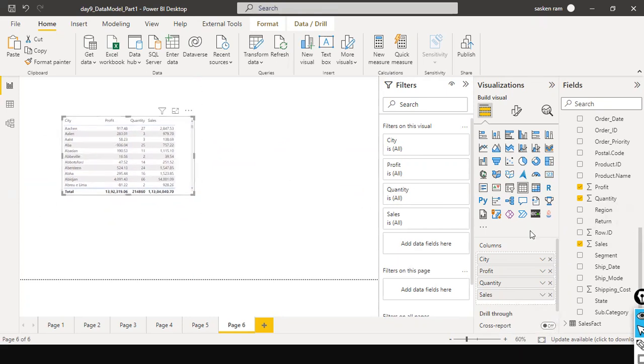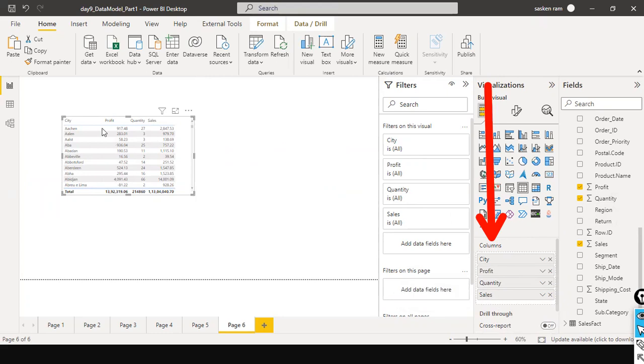It's a pretty simple one. In the case of the table visual, you can find only one field under the visualization pane, called columns. In this case, you can add as many columns as possible.